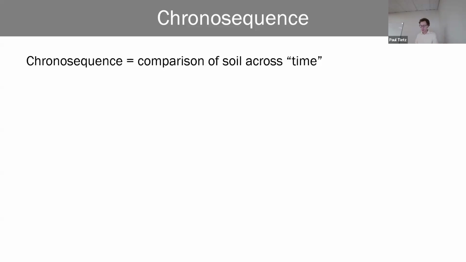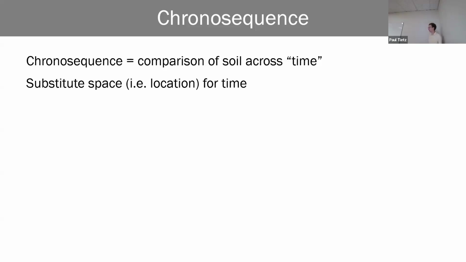We can't meaningfully compare soil across time, or make some kind of meaningful comparison from the soil's perspective. So for that reason, we often substitute space, or our location, for time. A space for time substitution is something I heard talked about a lot before I really understood what it means. Since we can't describe a soil pit and wait 10,000 years to see what happens to it, instead we're going to describe a soil pit in one place and then find another place nearby that we can assume to be 10,000 years older, or to have experienced the same amount of soil development, right? To have a space for time substitution.